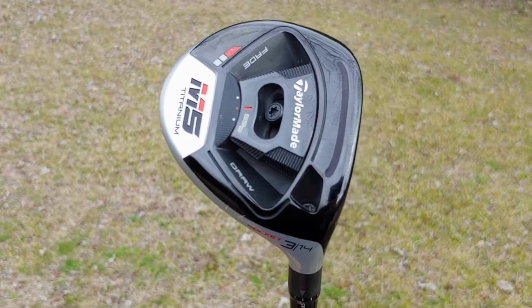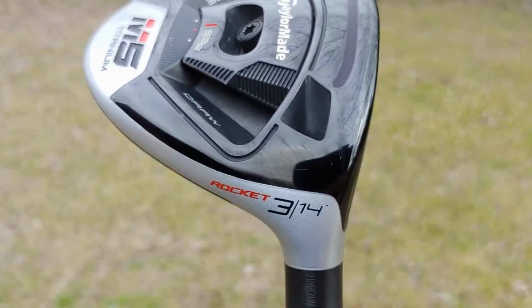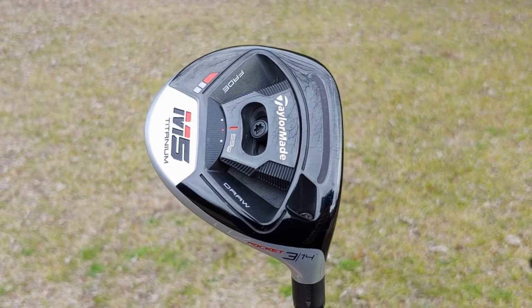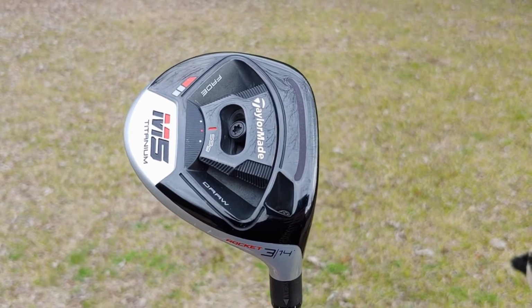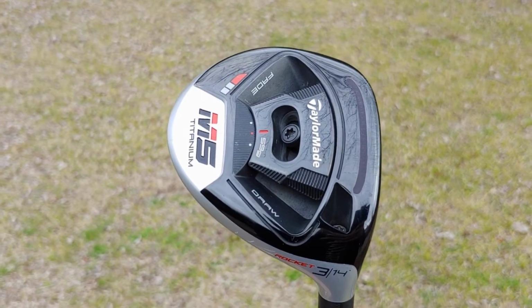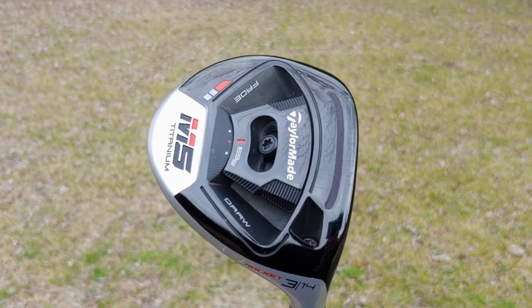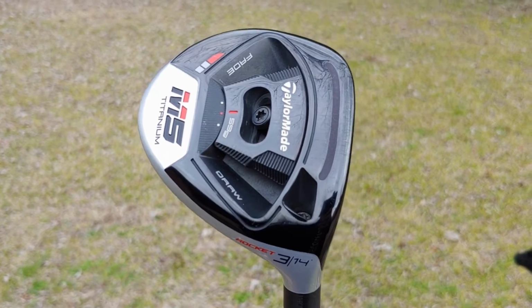And underneath that is the M5 Titanium Rocket 3-wood. So one thing about me is I tend to struggle off the tee, and so with that I need a little bit of help with my 3-wood. I'll use this off the tee, or when I hit it bad off the tee and I need to get in 2, you'll actually see me pull this out. So again, not worried about it holding a green or anything like that. So I went with the lower lofted option.